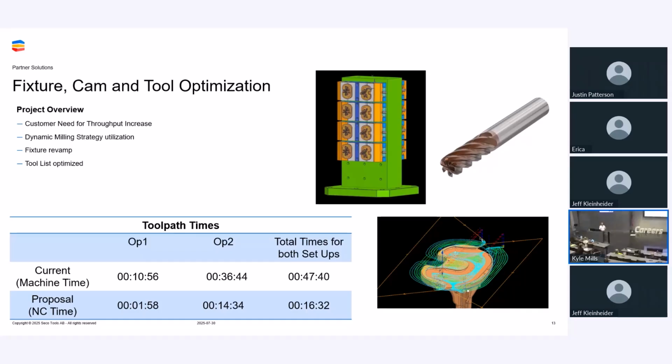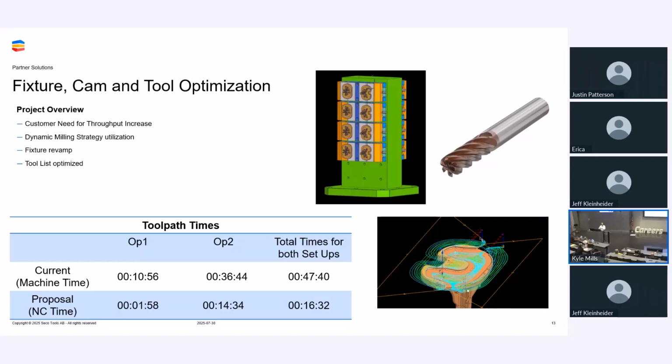Can we just look at benchmarking your entire process? How many machines do you have? What's your fixturing look like? What tool approach are you doing? And through our partnership with that innovation hub, working with fixture companies, we said, maybe we can set this up in a tombstone operation where you've got 8 parts in op 10 and 8 parts in op 20.